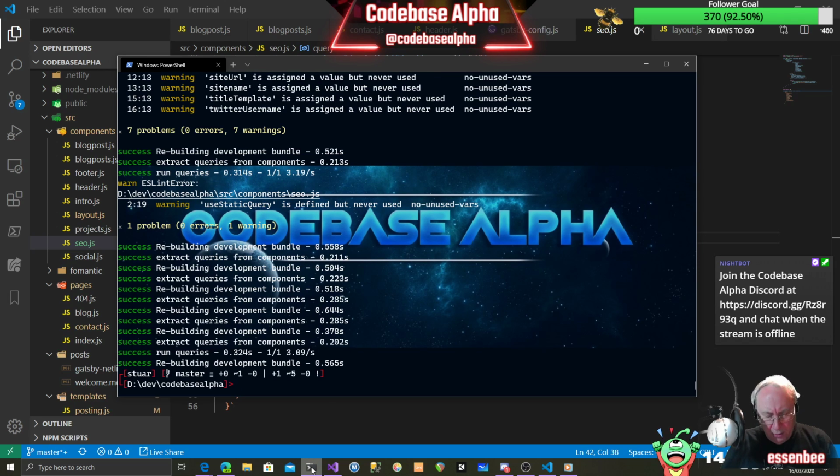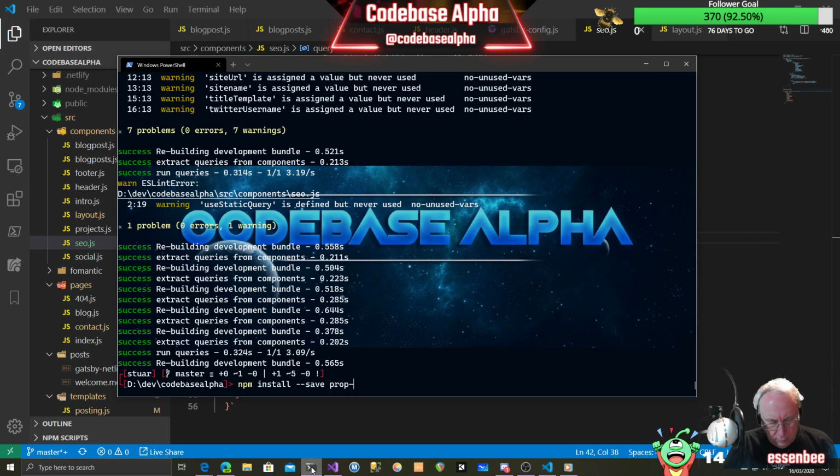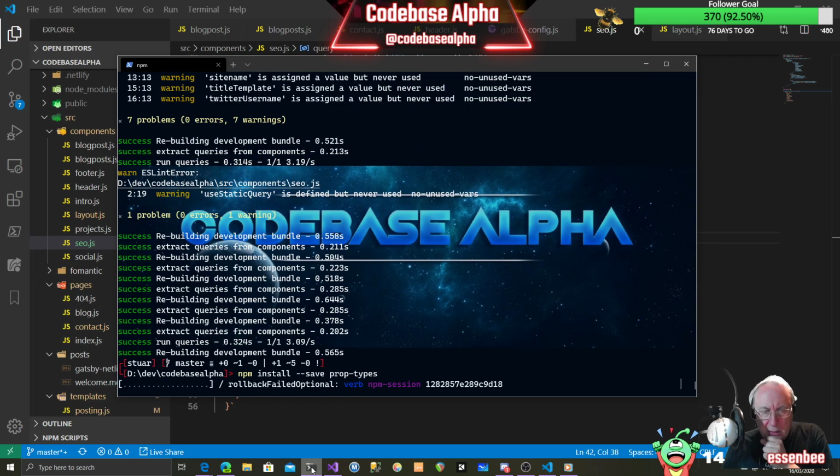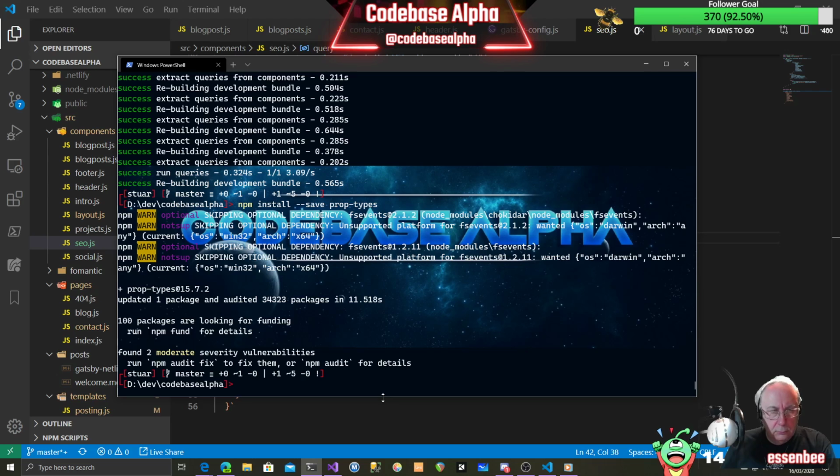There's an npm package called prop types, which allows us to define defaults. Let's give that a go. Property types. Bring that in and see what happens.